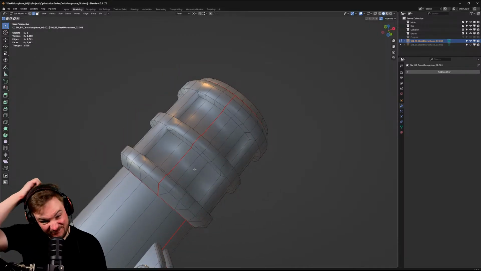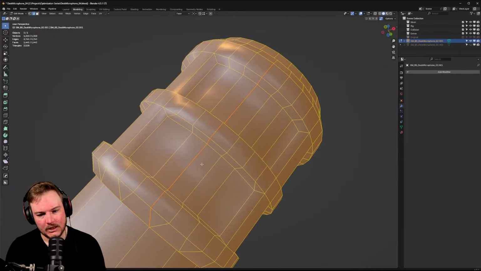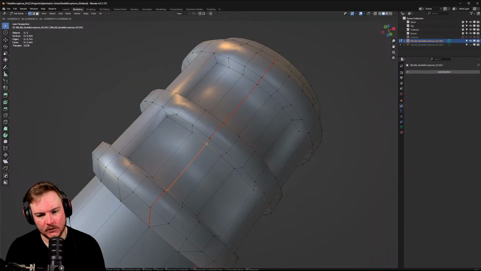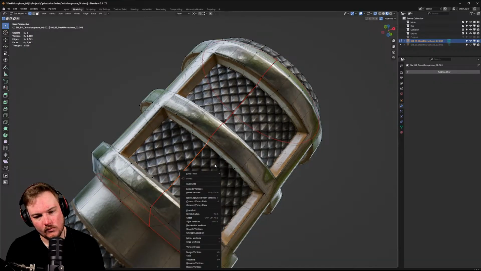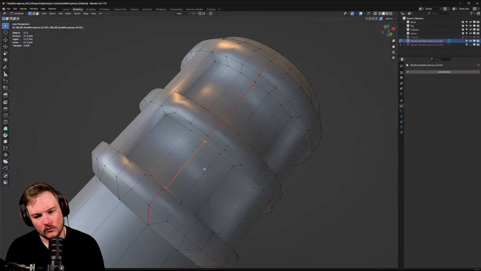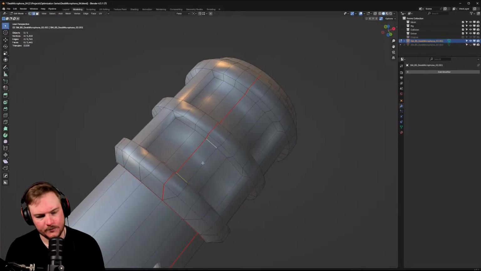No, that's not going to work. God dang it. How about we try this? We're going to move this using the slider option. No, we're not going to do that. What if I do this?